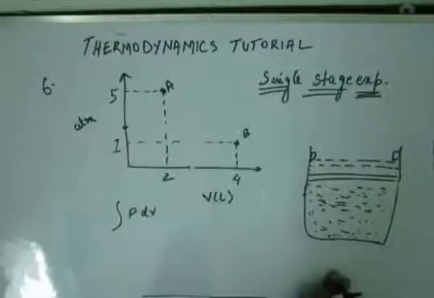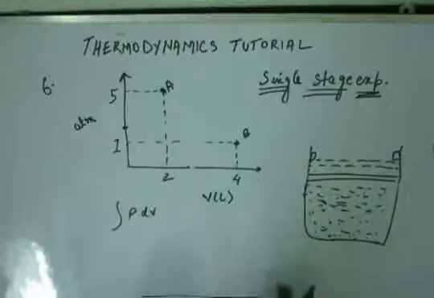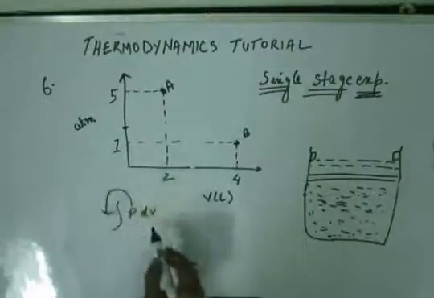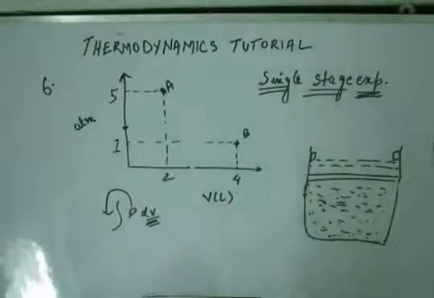Alright, so if we have to calculate work in an irreversible process, then we cannot use any of the formulas, but fortunately the question asked in the problem will be of such nature that the pressure in those processes will be constant. So what you can do is bring this pressure out and then you only integrate dV. So your life is still very easy. You can integrate this integral, so not much of a trouble.